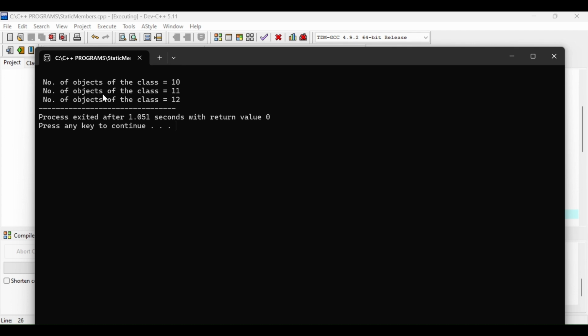After the execution of the second object, the number of objects is incremented by 1 and 10 becomes 11, and similarly after the third object's creation this value becomes 12. That means only one copy of the static data member is shared by all the objects of this class.